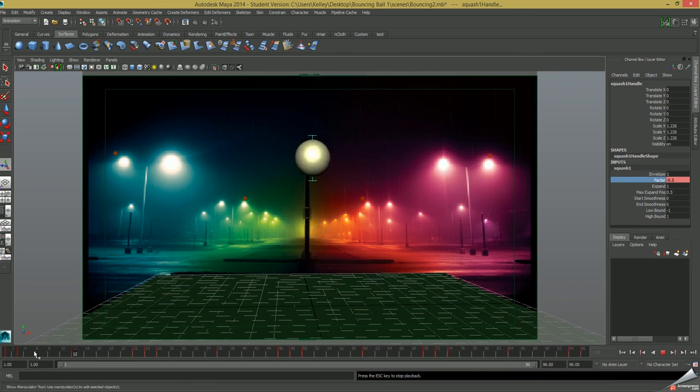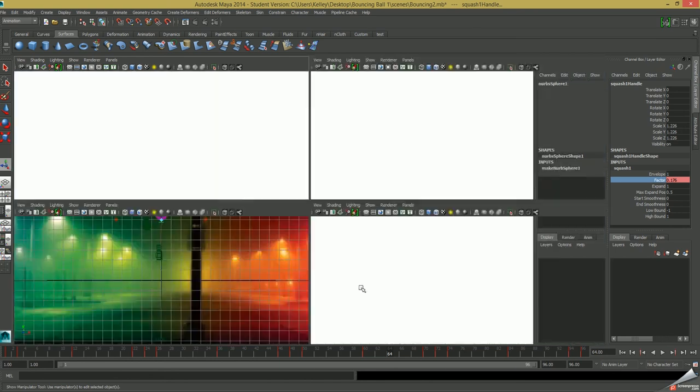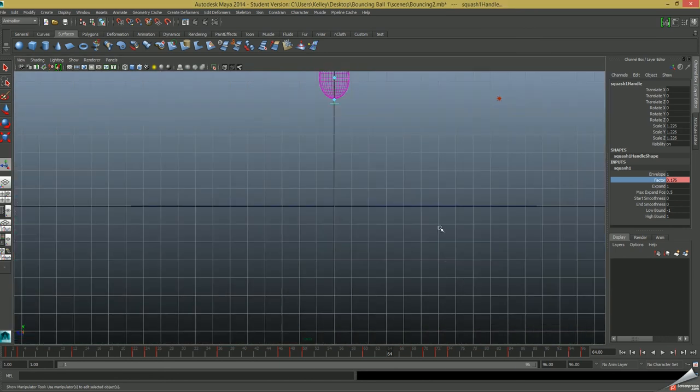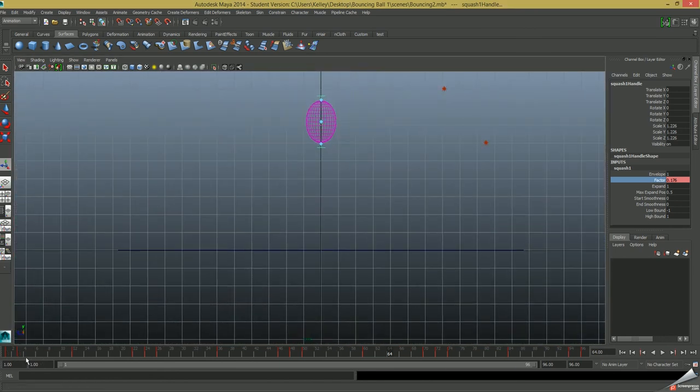So now there's a few other things that we need to do, and that's just because if you look at this, let's say I look at it from the side, here's my floor, when I go to my low frames, we're not actually touching the floor. And the other thing is that we can make the shape of this a little bit more like it's actually squashing down against the floor. And the way that we're going to do that is we're going to actually just select this squash handle itself and just set a few keyframes on it.